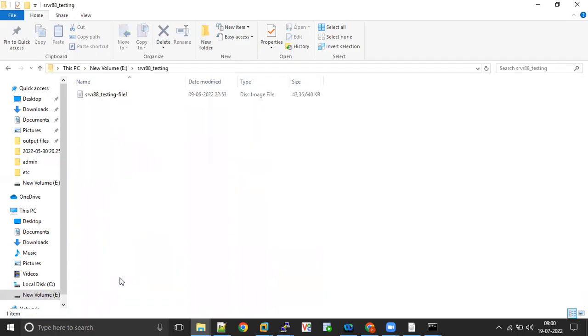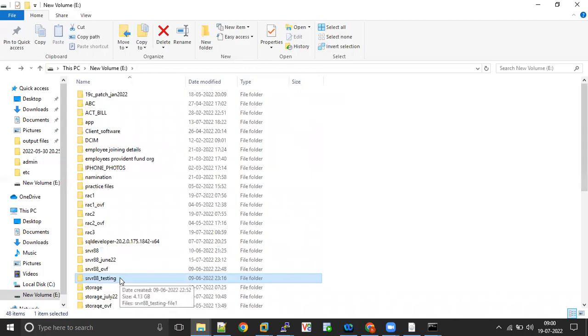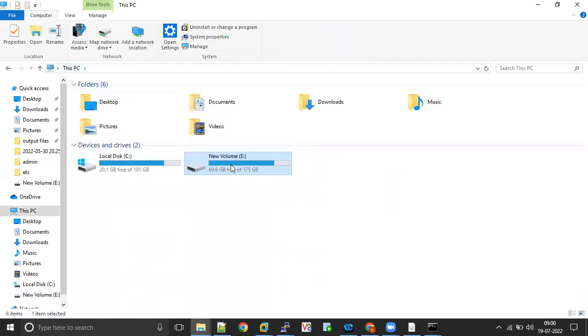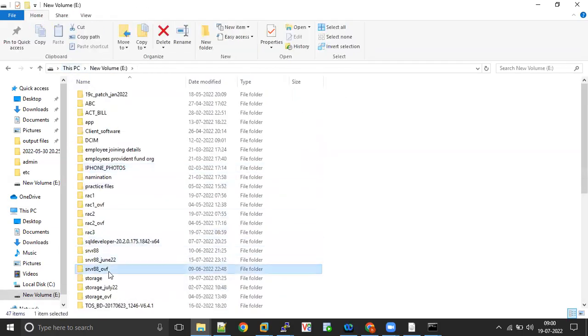This one also. How much space do we have? 69 GB till now.